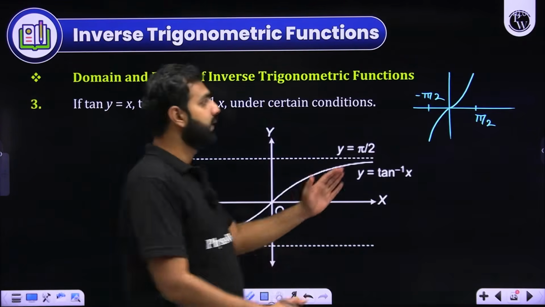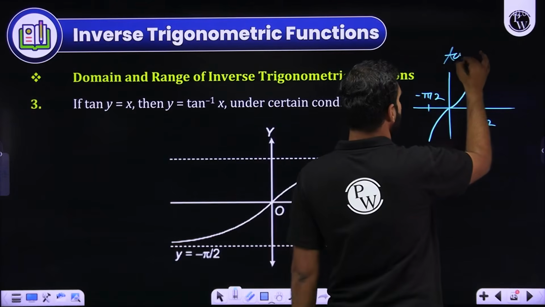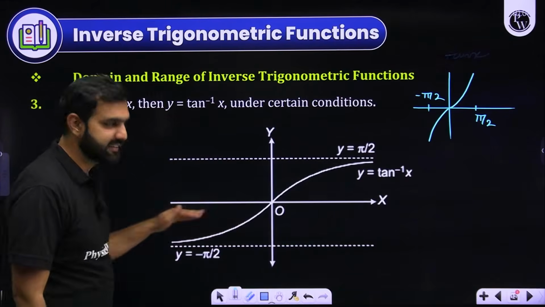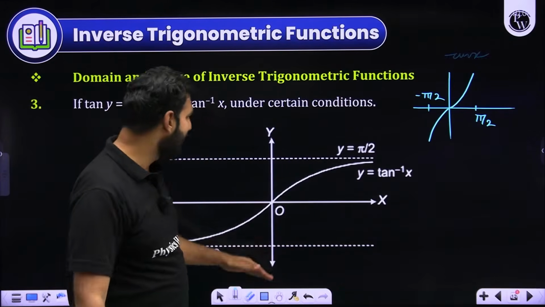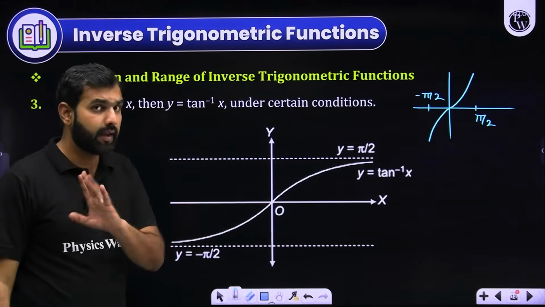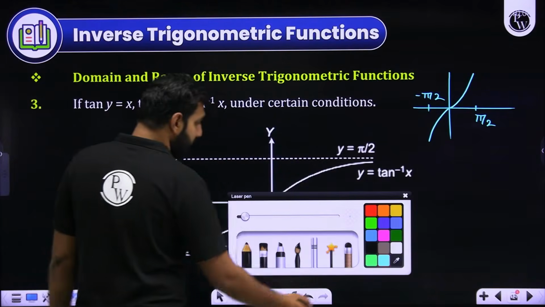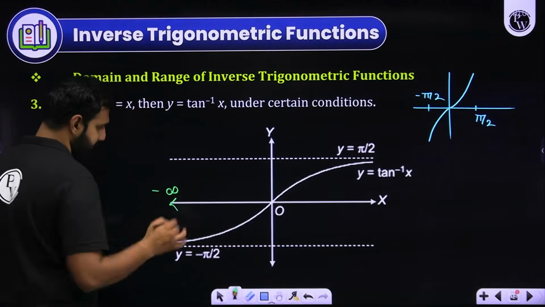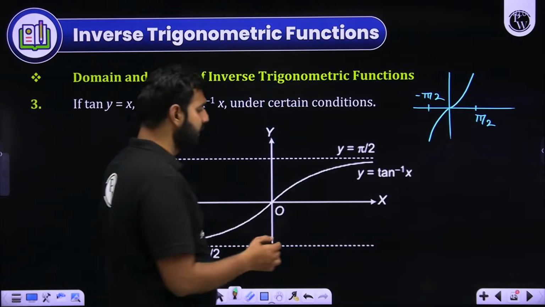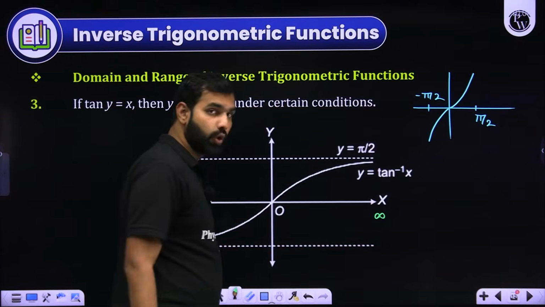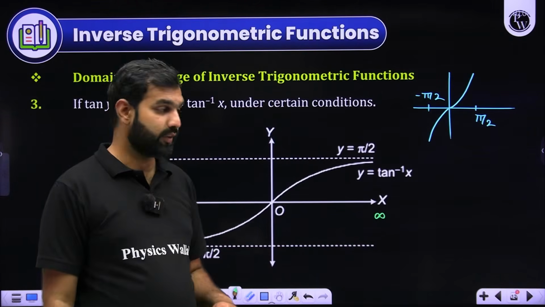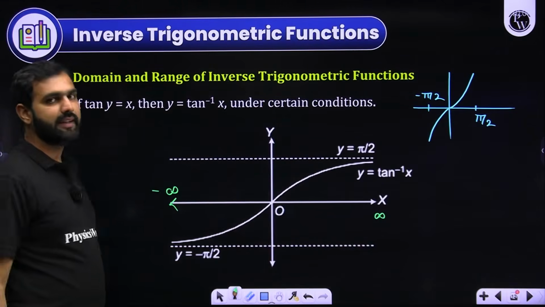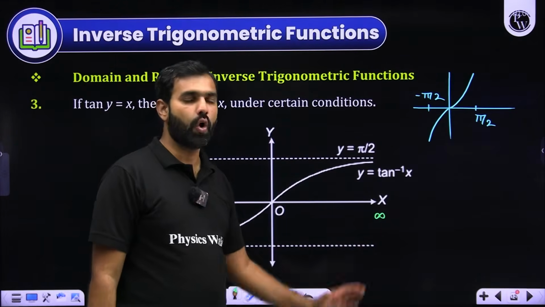I hope this part is properly visible and understandable, and you are getting great clarity on this. So here, this was the graph of what? This was the graph of tan x. But this here is the graph of tan inverse x. So on the x-axis, I am taking the values, and on the y-axis, I am taking the angles. Here again, if you have noticed, previously for sin inverse x and cos inverse x, the domain was from -1 to 1 closed interval. But for tan inverse x, the graph ranges from minus infinity to infinity. That means it will have the domain all the real numbers.